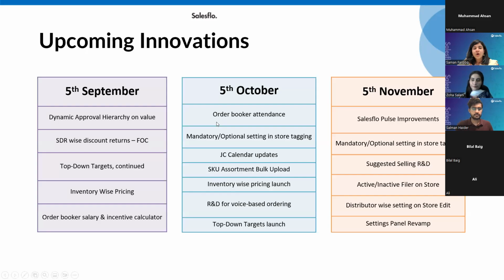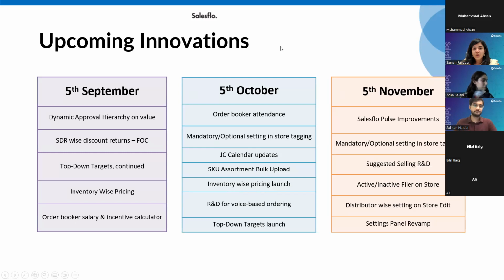Okay, so moving forward, we basically give you a picture of how our innovation pipeline looks. 5th September is what we have worked on in this month. 5th October is what we will be working on, and so on for the next 2 months. We display our innovation pipeline, but the 5th October and the future pipelines are subject to change. This is just to give you a rough idea of what we are working on and what we will be announcing in the future releases, but that is also subject to change and prioritization.